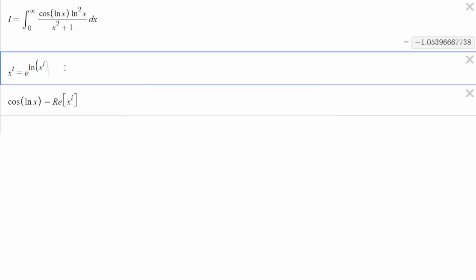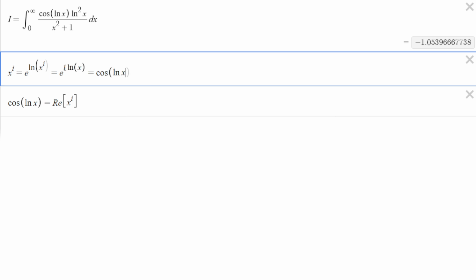All right. And then the next thing we can do, using the properties of logarithms, is bring this i outside. And then we can use Euler's formula, e to the i theta is equal to cosine theta plus i sine theta, to get this. This is equal to cosine, well, our theta is natural log x, plus i sine natural log x. And then you can see if we take the real part on both sides, this imaginary part right here will drop out and we'll just have the real part of x to the i is equal to cosine natural log x.